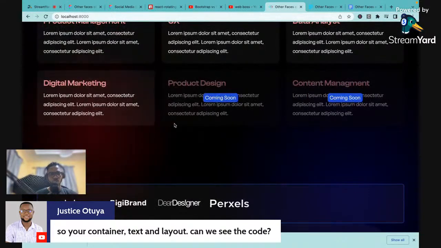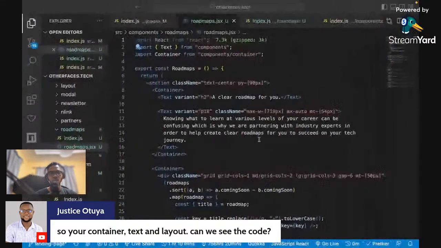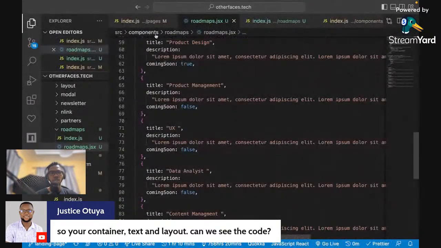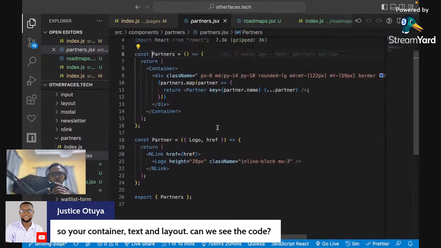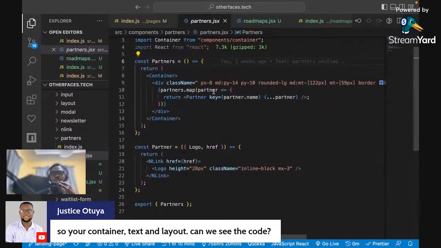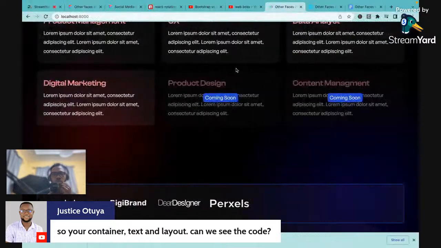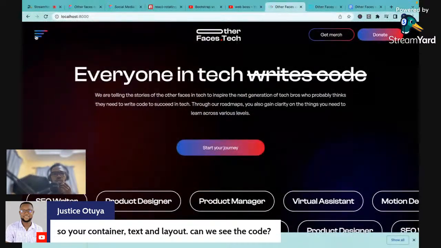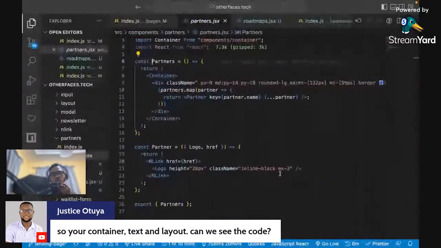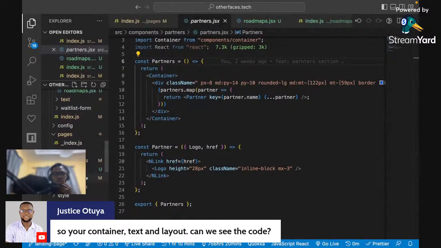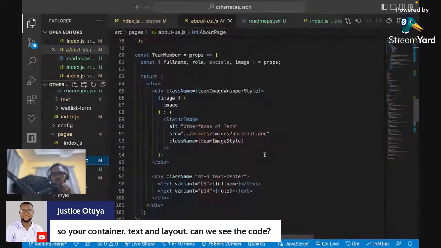Alrighty, so let me see. Index dots. This guy. So let's check the partners component. Something fishy seems to be going on down there. It says here that we have px mdpy equals 14 and all of that, right? Then the partners equals this. My question is, how is it working inside of the about us page? Everything seems to be working fine here, so let me check the about us page and look for what we are probably doing right over there.